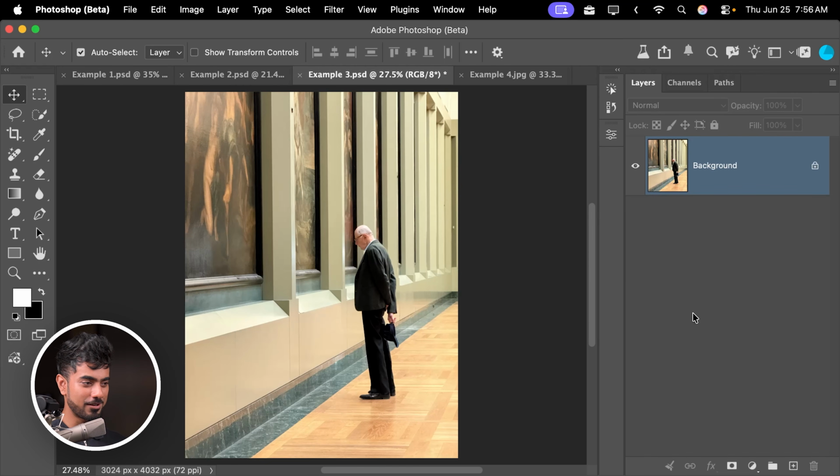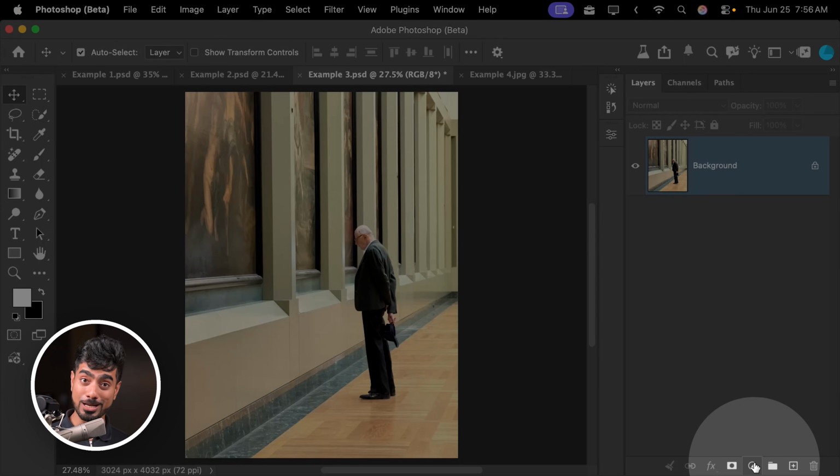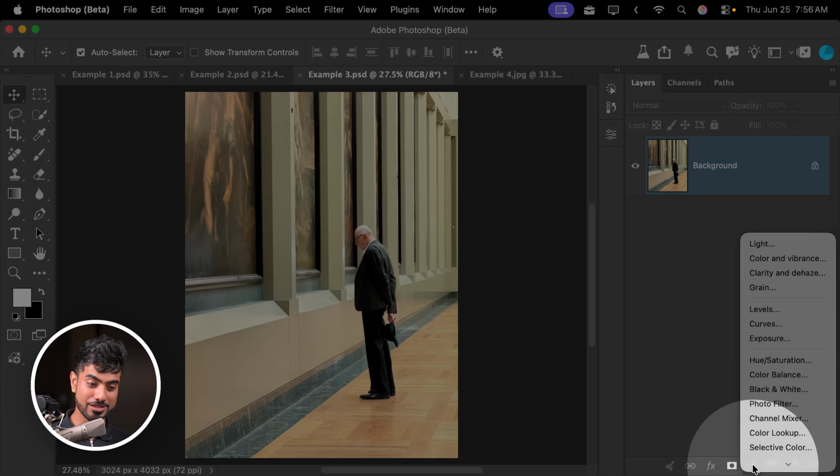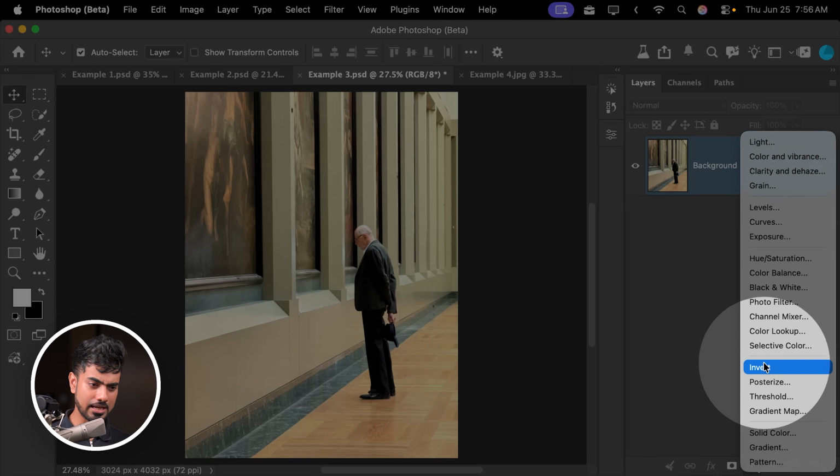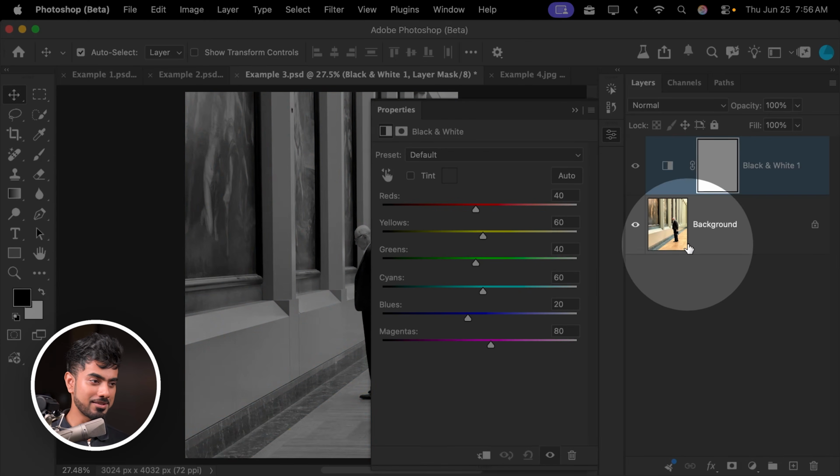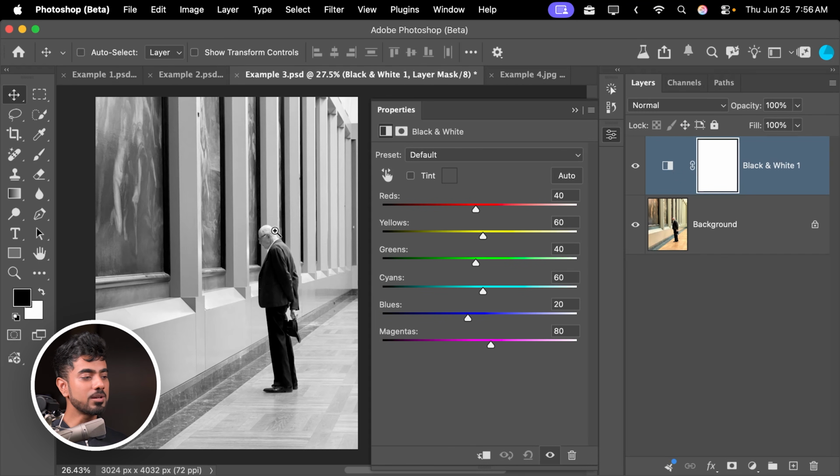I took this picture in Paris and I thought that maybe this would look incredible in black and white. Click on the adjustment layer icon and then choose black and white. Where did it go? There it is. And it has a wonderful way where you can control how bright you want the reds to render, yellows to render. And even though they're pretty cool, there was no adjustment inside of adjustment layer to take care of the highlights and the shadows, etc.